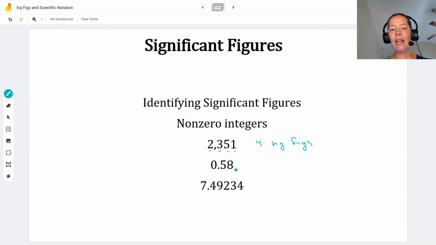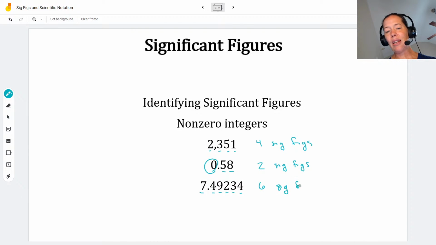Okay, so for our second number here, again, any non-zero integer is going to be significant. So there are 2 sig figs. One thing to note with this example, it does have a 0 right here. That is so that you can see the decimal more clearly. So anytime you're writing an answer down and you want to start with a decimal, make sure you put a 0 to the left, because it helps highlight that there is a decimal point there. What you don't want to have happen is you've turned something in and you've put a decimal point down, but maybe it doesn't show up very well, and you get points off for that. So always put a 0 in front of a decimal point, so it's really clear that there is a decimal point there. Okay, for our last example, we have 1, 2, 3, 4, 5, 6 sig figs.